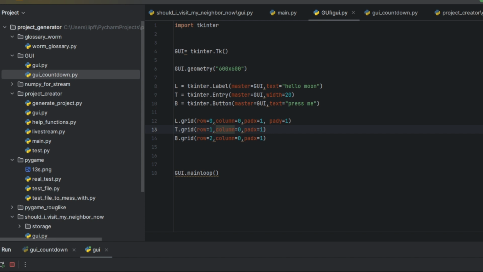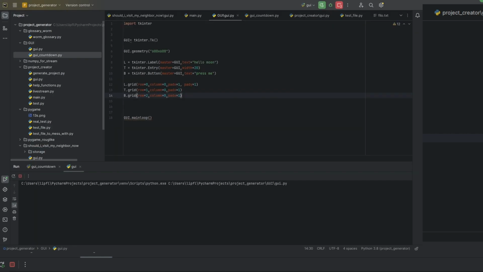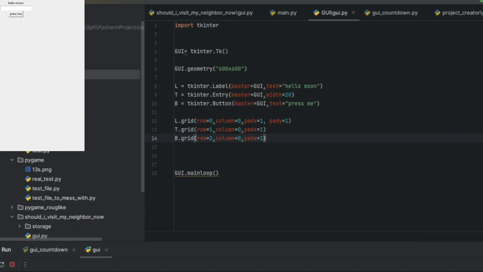So everything we add in row 3, row 4, row 5 will be in that row, and we can also add a new column. I should show it to you. Here we go.